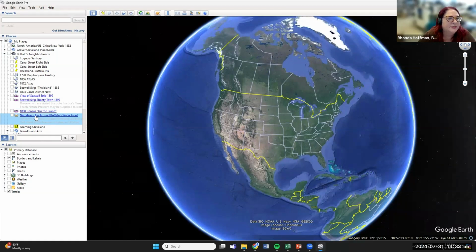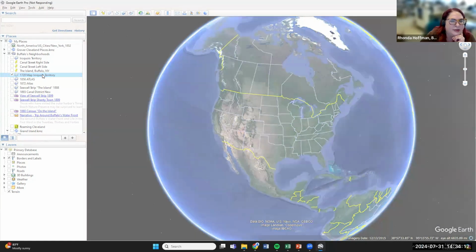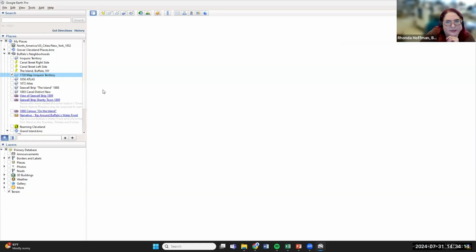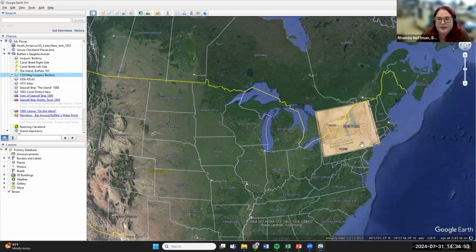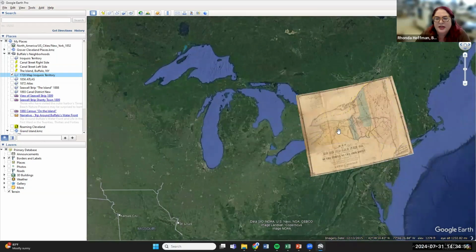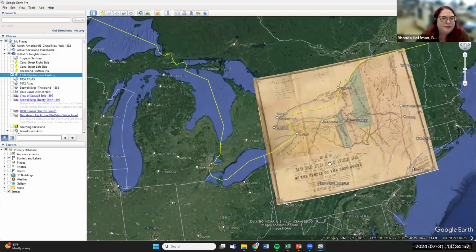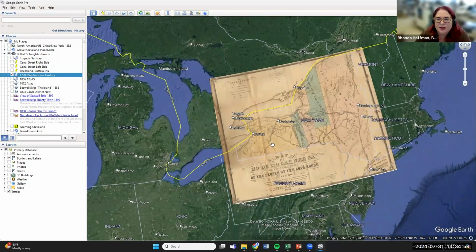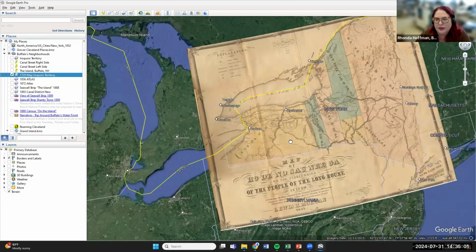I did all of these map overlays. I'm going to click on one of these that I already created. If you put a little check in the box, then that'll show. Then I'm just going to double click on that map. Okay, so there it is. This is a 1720 map of Iroquois land.